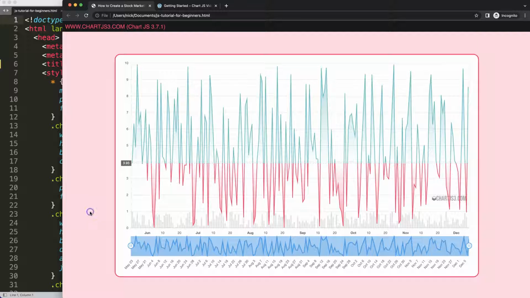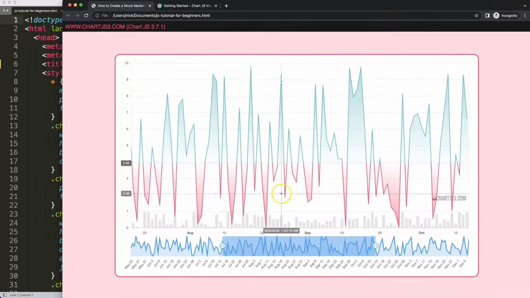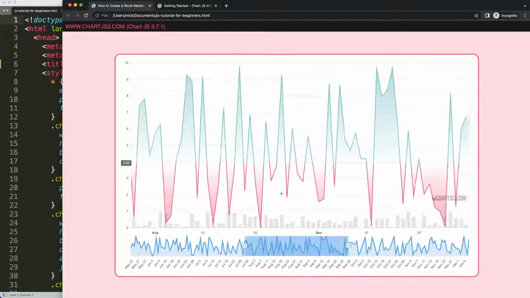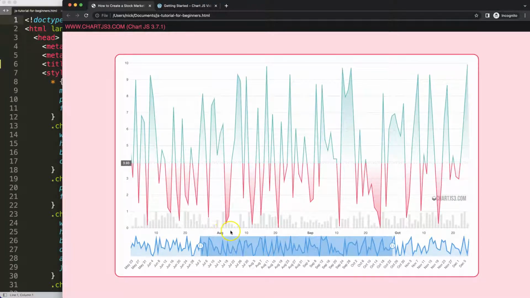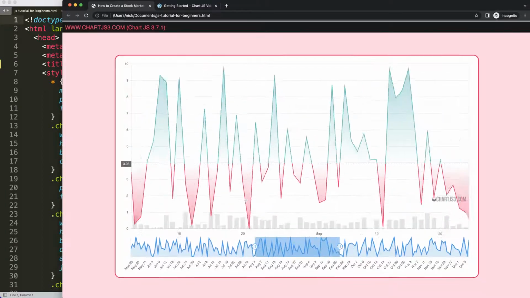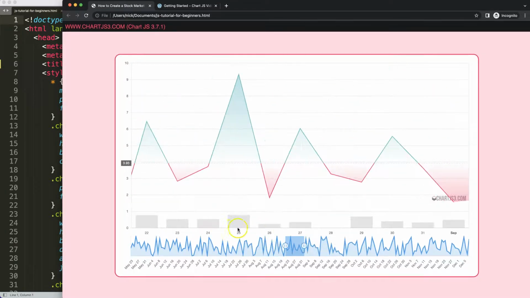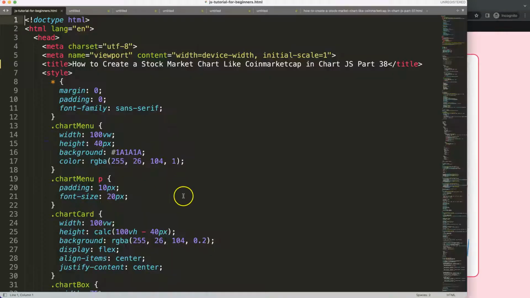If you look here, these items have no tick marks. What I want to do is make sure we have tick marks on all of these items, and if we zoom in, it should adjust with whatever the tick marks would be in here. So let's look at how we can do this.